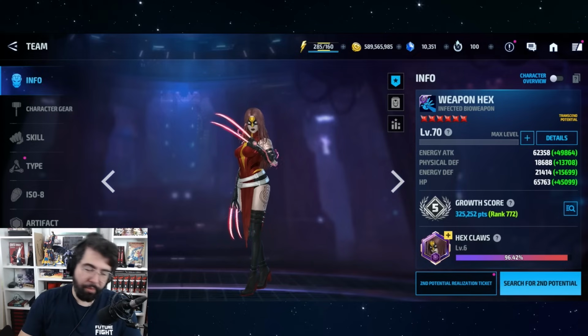You just need this uniform. That being said, again, if you really like Weapon Hex, I would pick up this uniform. Obviously, consider tier 4-ing her. If you already have tier 4 zombie Cap, if you already have tier 4 zombie Wong, and you really enjoy using them in PvP, this is a no-brainer.